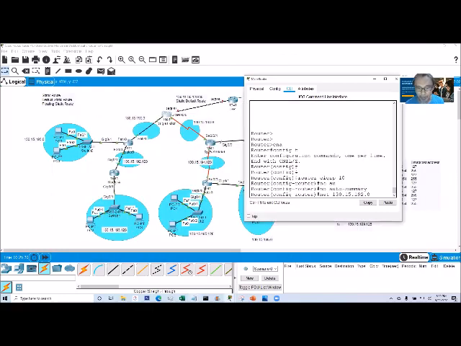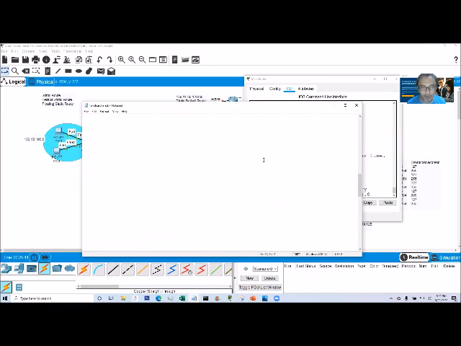The wildcard mask is computed this way. The formula to create the wildcard mask is 255.255.255.255 minus your subnet mask, which is 255.255.255.128. If you deduct these numbers, 255 minus 255 is 0, 255 minus 255 is 0, 255 minus 255 is 0, then 255 minus 128 is 127. So 127 is our wildcard mask now.